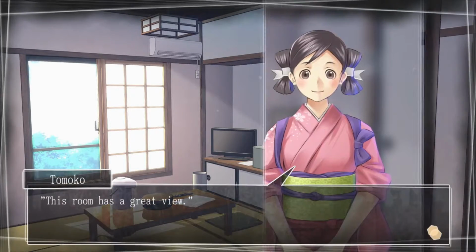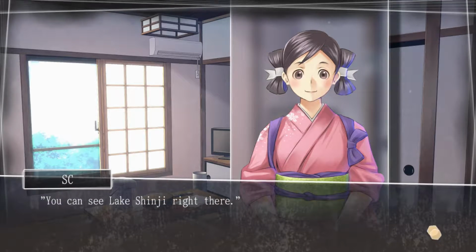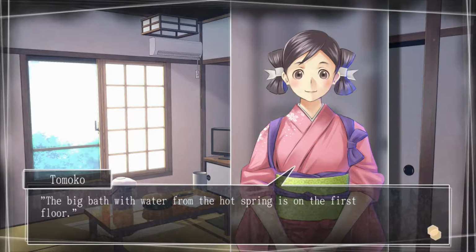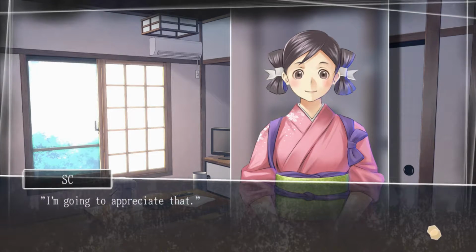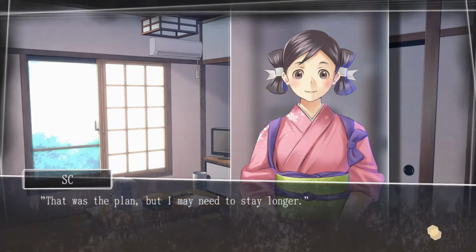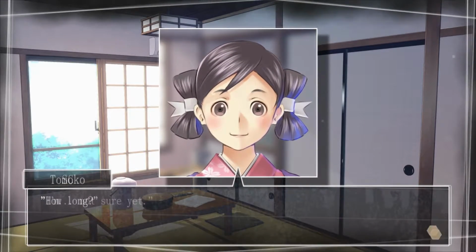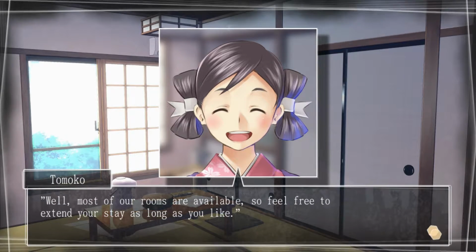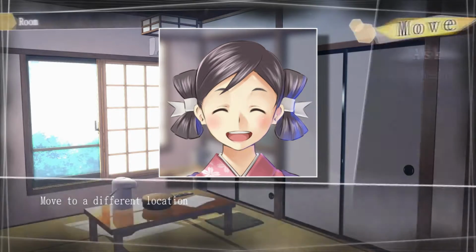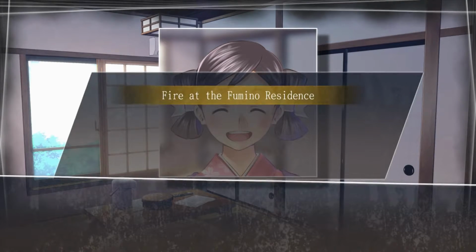Tomoko shows me into the room. You can see, like, Shinji right there. I'm going to appreciate that. Oh, that was the plan, but I may need to stay longer. I'm not sure yet. Okay, well. Doesn't seem like it gets a whole lot of business here, but that's alright. We can ask her about the fire.